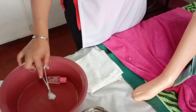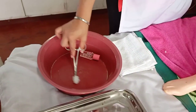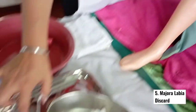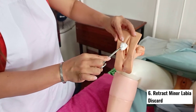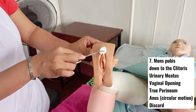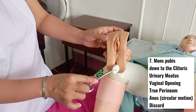Okay, soak in a feminine wash. Then near side mons pubis to the groin. Discard. Get another cotton ball. Soak in a feminine wash. Then clean the major labia. Discard. Get another cotton ball, soak in a feminine wash, retract the minor labia, clean the minor labia, okay, discard. Then get another cotton ball, soak, then start cleaning the mons pubis again, down the clitoris, the urinary meatus, the vaginal opening, the perineum, then circular motion to the anus, discard.